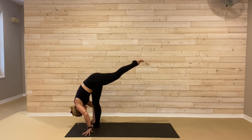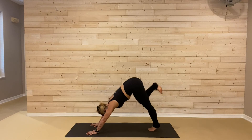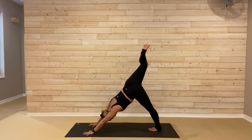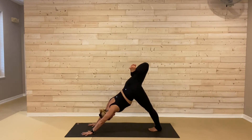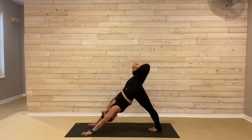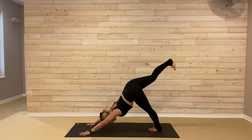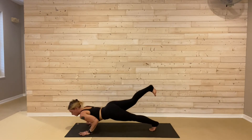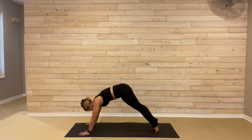We have one more inhale here. Runner's lunge, just step it back with your exhale. And then three-legged dog: plant your palms, right leg kicks all the way through. Take a full inhale. Bend the knee, open through your hip as you exhale. Let this feel really, really nice. Press your chest back, pipe up through that right knee. We have one more inhale, just re-extend your right leg with your exhale. Now hold it here. You can keep that leg lifted or lower if you need. We're going to ripple forward, shoulders above your wrist, inhale. And then shadow run back, exhale. Lower, upward facing dog, both feet to the mat, lift and open. Downward facing dog presses you all the way back.